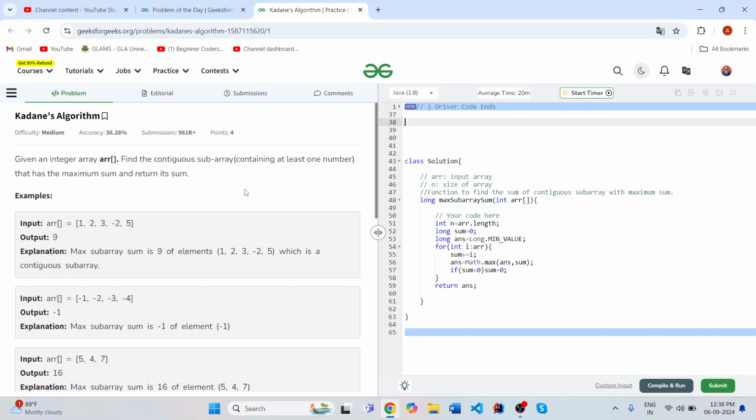And for each element, you keep calculating the maximum, whatever you have found out. So that will give you the maximum subarray sum. So the approach is very simple. We have a sum variable and we have an answer variable that is initially set to minimum. Now we take each element from the array, add it to our sum, calculate the maximum answer possible, and if anywhere our sum goes less than 0, you just turn it to 0 because taking it forward will just reduce our answer. It will never increase it. So it is better to just leave all that.